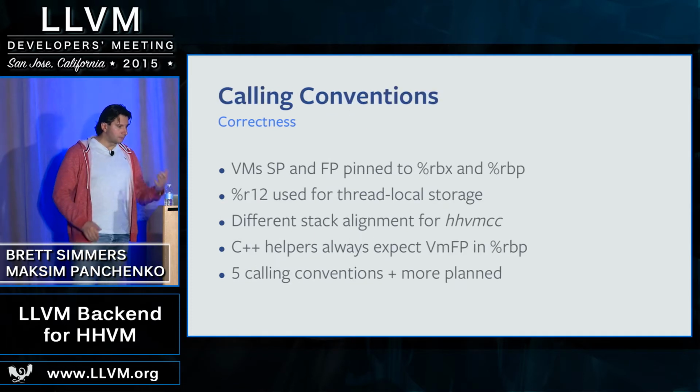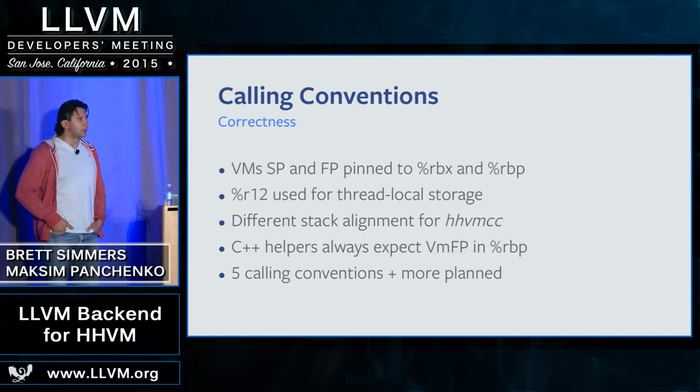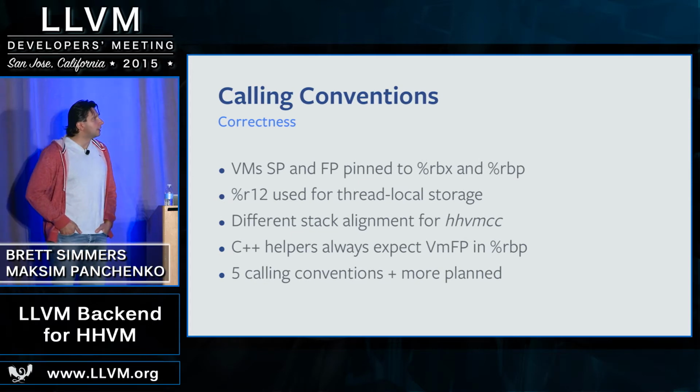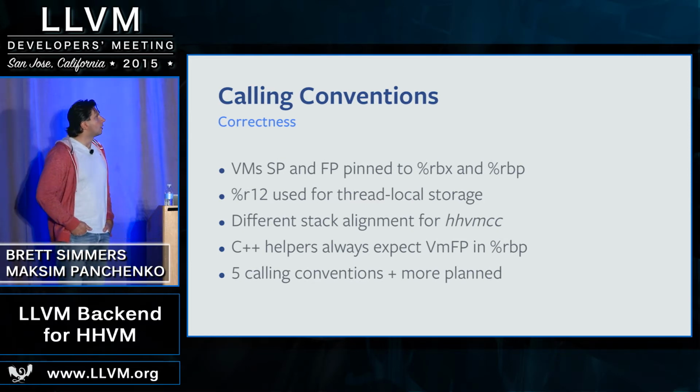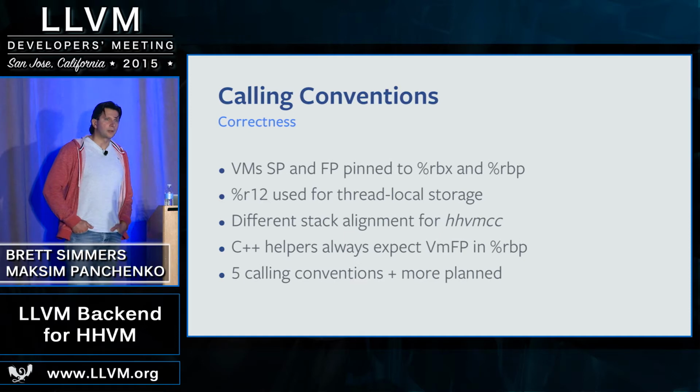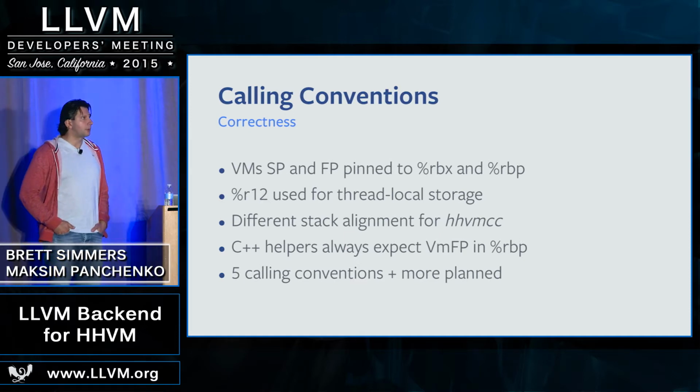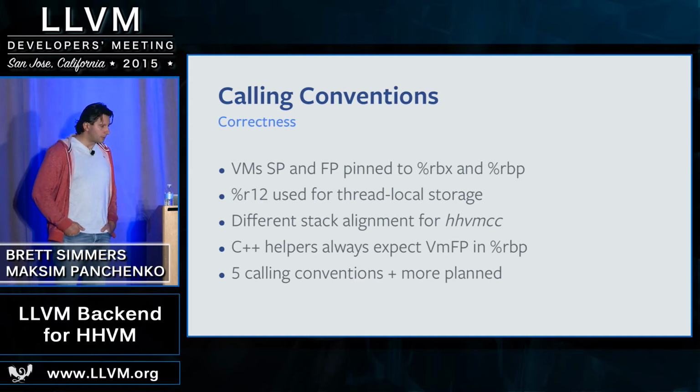So the first trick was fairly simple. It was introducing the new calling convention. There's not much new there. The register pinning technique was used before us. We had to pass our virtual machine stack and frame pointers in RBX and RBP. We also used the R12 register for our thread local storage.